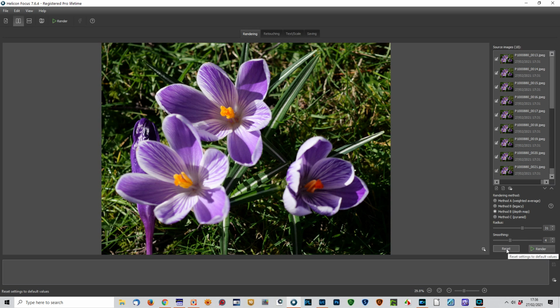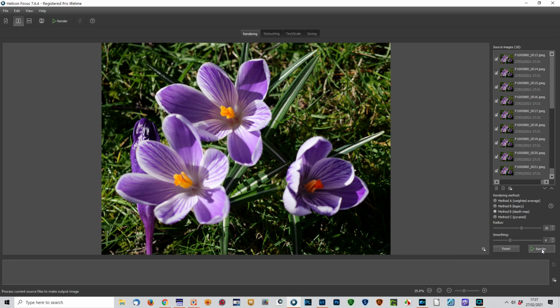Now, if we set this back to the defaults, you can see that this method has 2 parameters called radius and smoothing. What I typically do with this method B is to move the radius up about halfway or so and leave the smoothing where it is. One could play with this. I'm just not methodical enough to have put deep effort into finding out exactly what the best one is, and I don't do it on an image by image basis. This seems to work well enough for what I do, and so this is what I use.